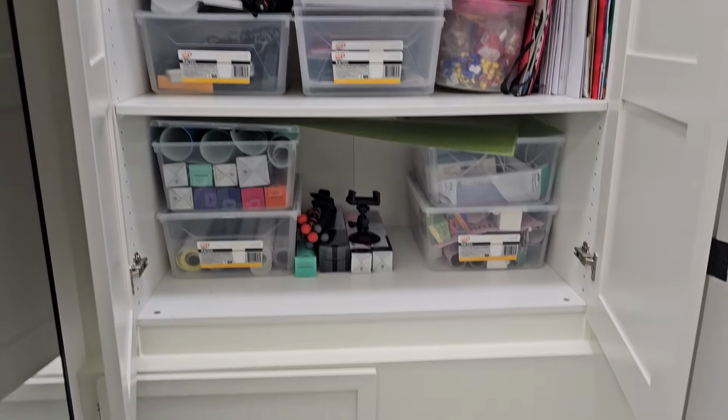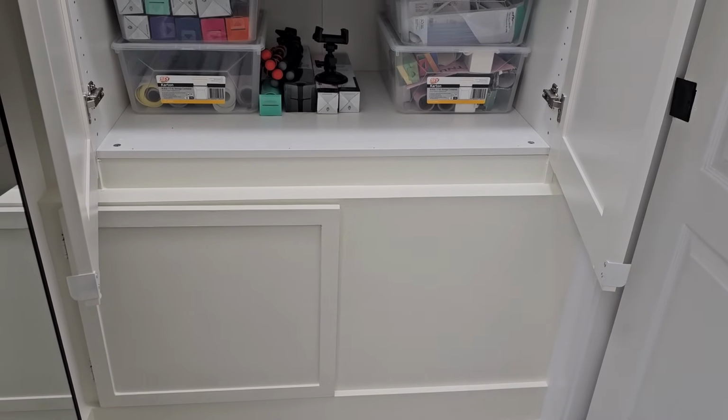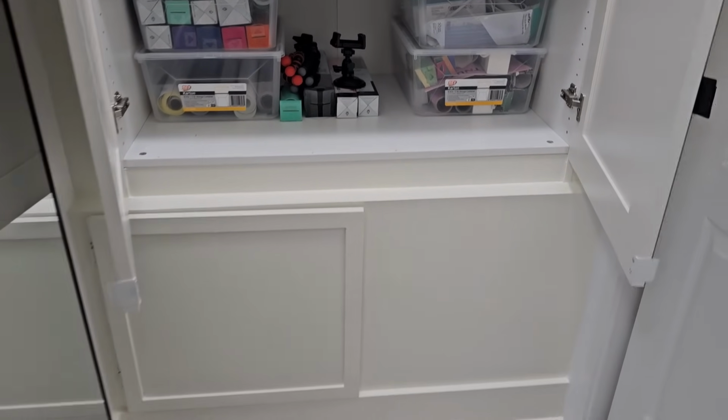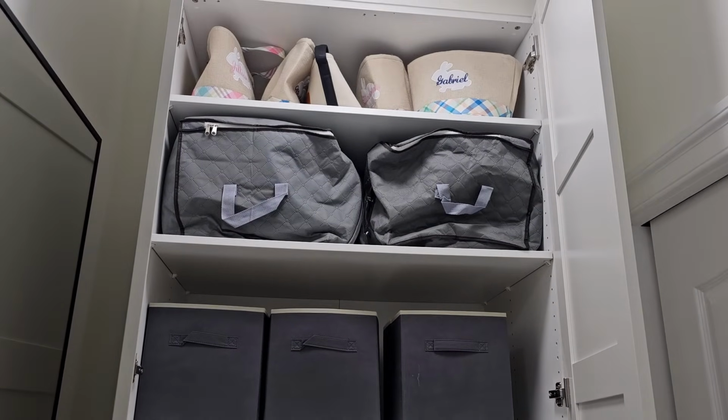The reason why this cabinet is so high is because our return air unit is under there. We don't need a grill in here to return air, so we have a grill in our room and also in the hallway. So I'm really happy with how this turned out, and now I get to do the fun part.